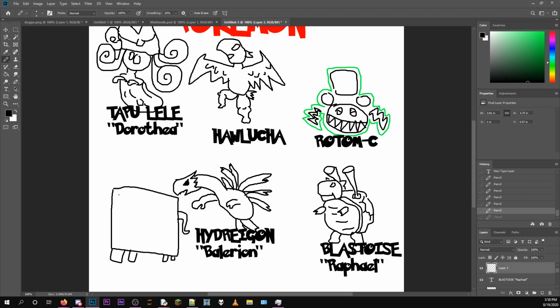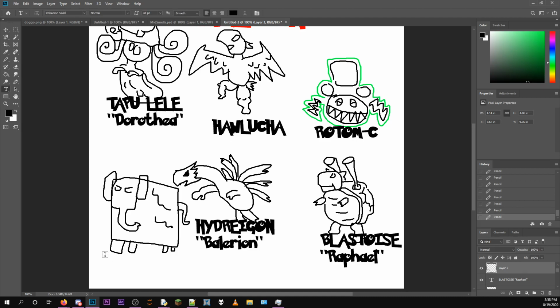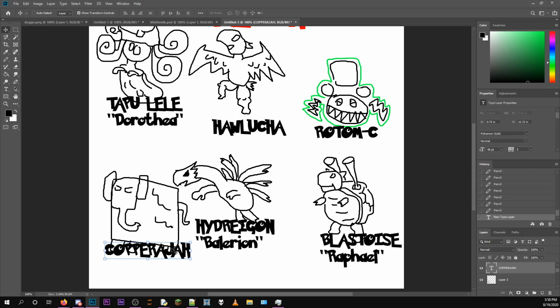Oh wait, no, its face doesn't start there. It starts like right here. Does it have ears? I don't think so. It's got these swirly veins. I got Caparaja. Yet another thing that I don't have a clever nickname.